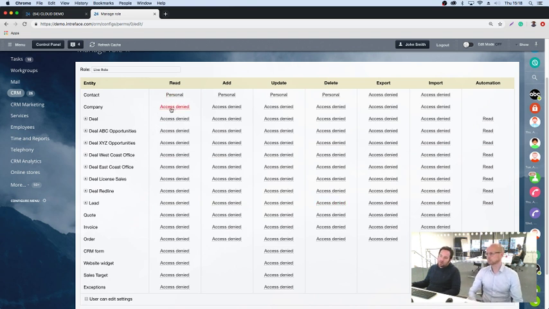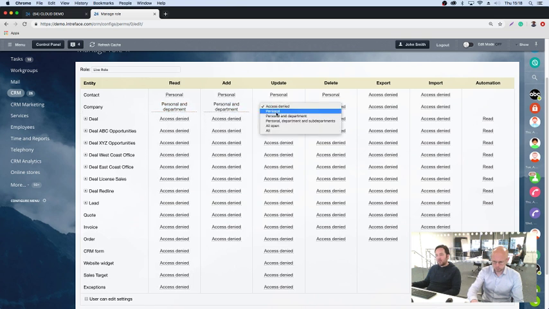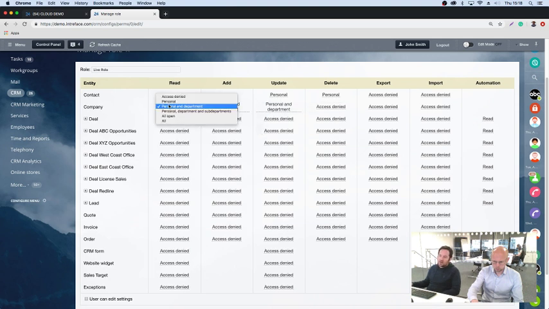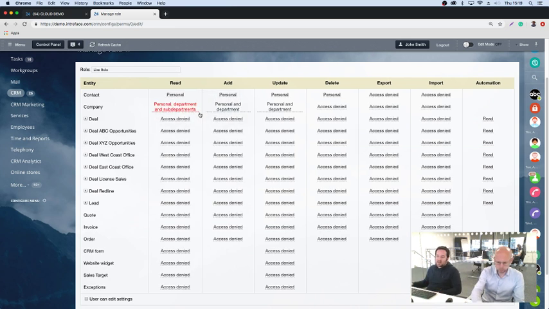So that's how you would set it. If you wanted to let the person see their own and anybody in their department's companies, then again you would set it to personal and department, and you would set it across the board. One of the other good features in here is personal department and sub-departments. So if somebody's sat up in the company structure at the top of the tree, and it's, for example, a manager, then you can set it so you can see sub-departments that sit under that department as well.